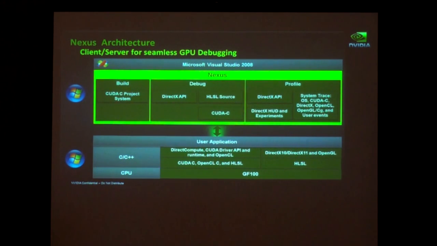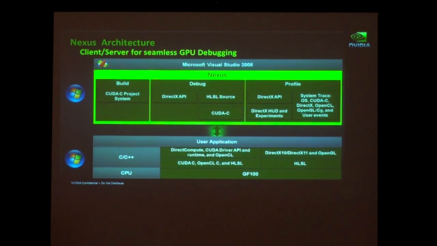The advantage of having a client-server architecture is that when you want to do debugging and you set a breakpoint on the GPU, and you hit that breakpoint, the GPU has to stop, which means that your desktop freezes, right? Because the GPU is stopped at a given location because you want to debug it.